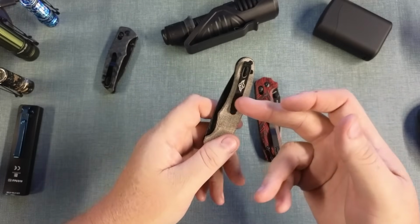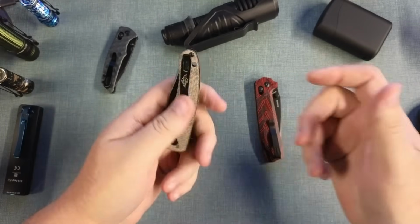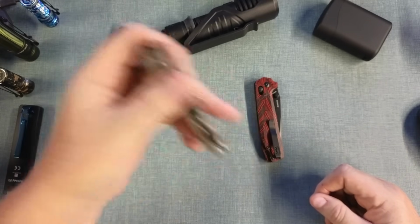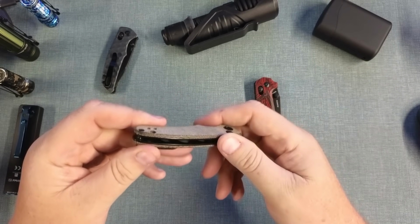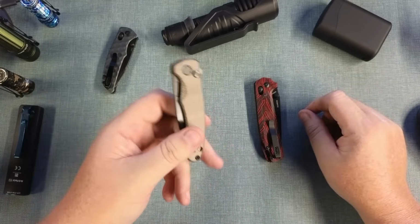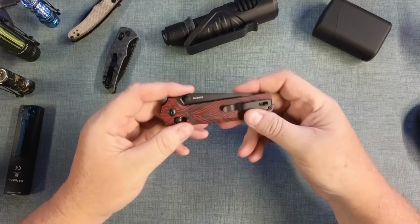Again, I don't carry these on a belt. I'll carry them in my pocket, but I want them all the way in my pocket. I don't clip them to the outside. I don't want to advertise to people that I'm carrying a knife. And so far, this thing has been great. Actually, I've really come to enjoy this. I carry this one with me a lot. I really like it. Then we come up to this new one.